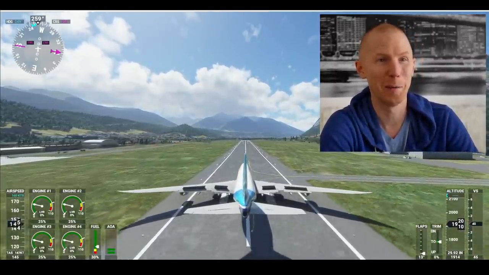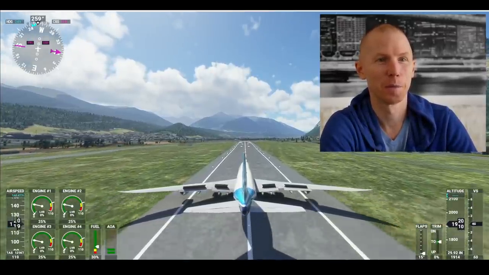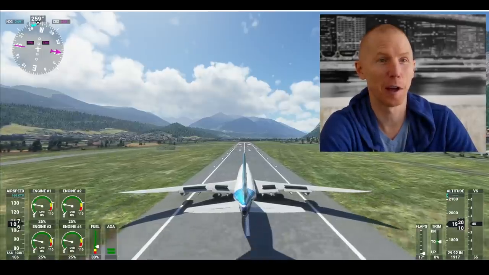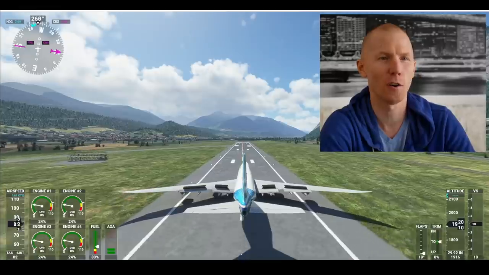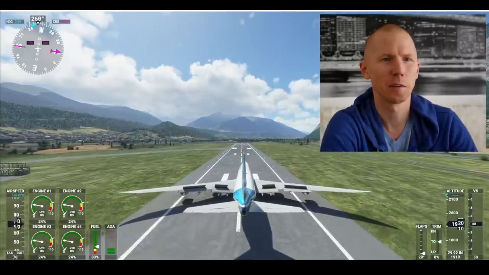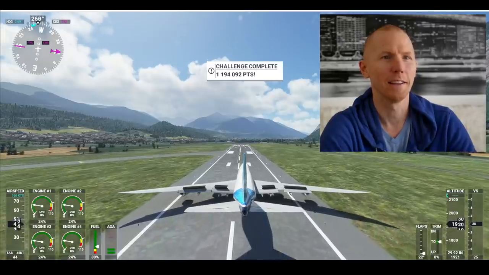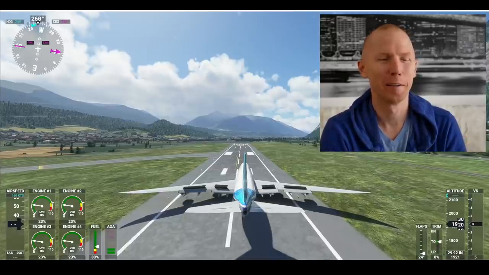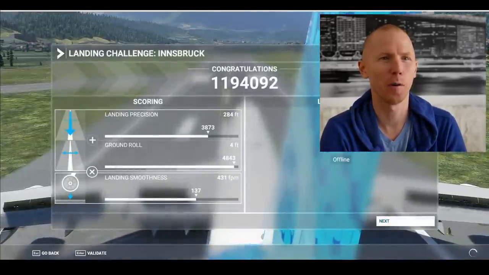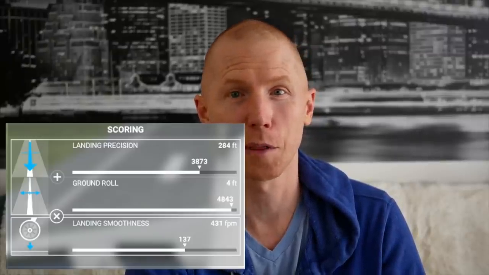Ooh, this is right down the middle. A little bit to the right. I almost made it on the 1,000-foot marker, and it's going right down the middle, so I don't, it was kind of hard though, I thought. Let's go back to the middle. Yes! 1.1. So, 1.19, almost 1.2. So obviously the center line was the part that did really well.